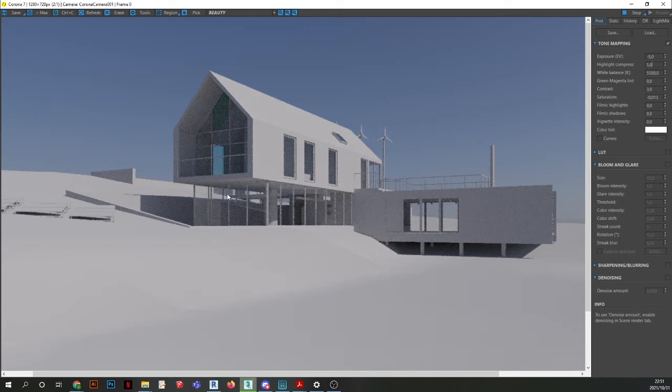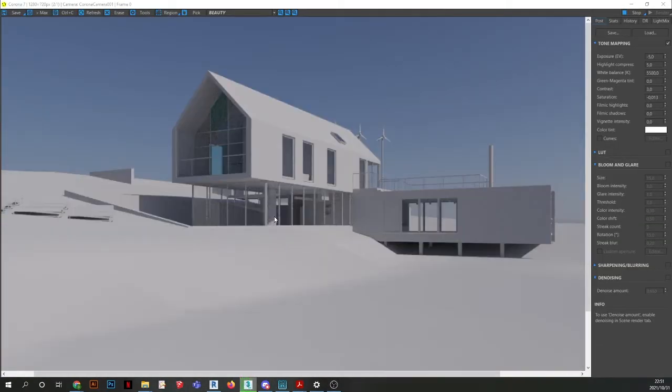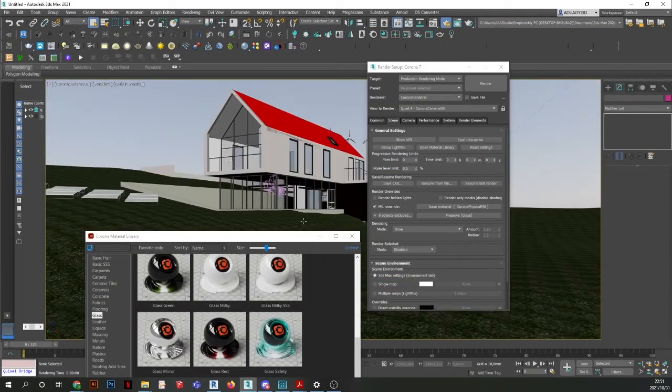Okay, great. So today we are not really going to look at materials. I was basically showing you the lighting and what it means to preserve glass and all that.